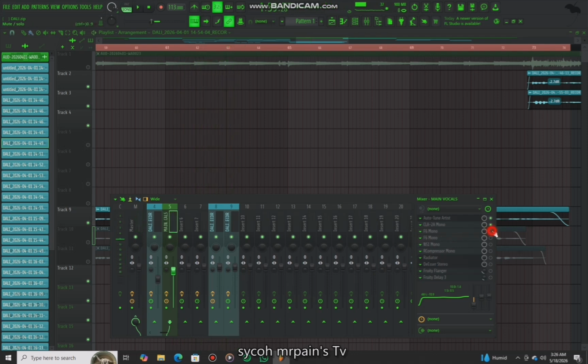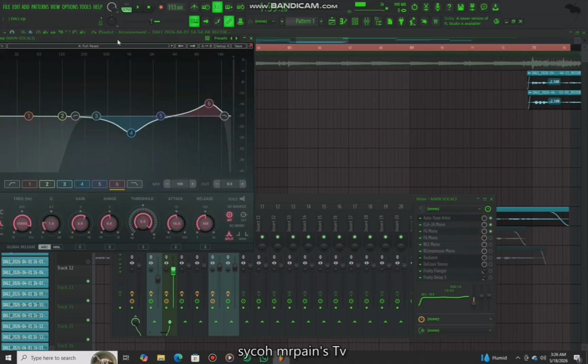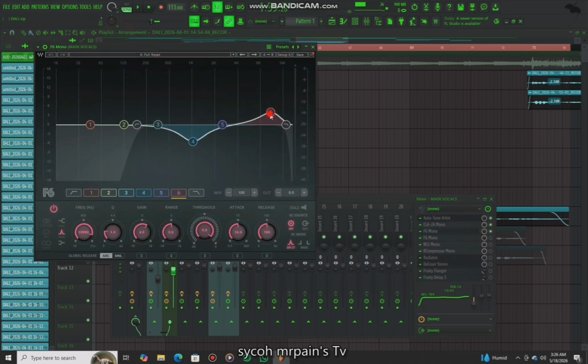And then after that we went to the EQ. On this EQ we're using FabFilter Pro-Q, the F6 EQ. First thing first, you look at high pass, about 185 hertz, and my Q is on 24.